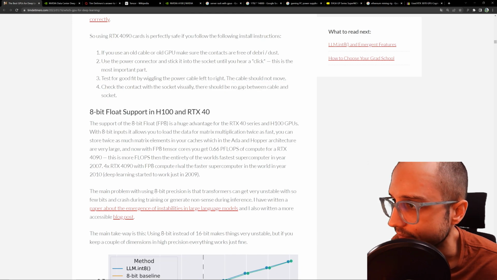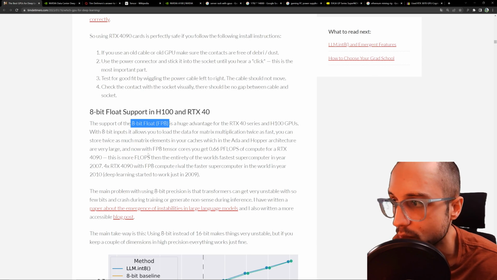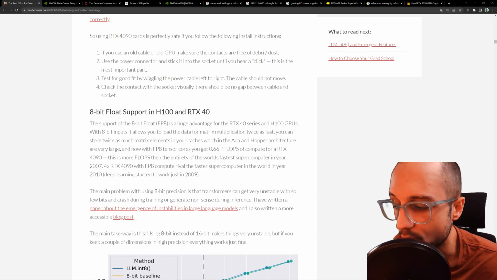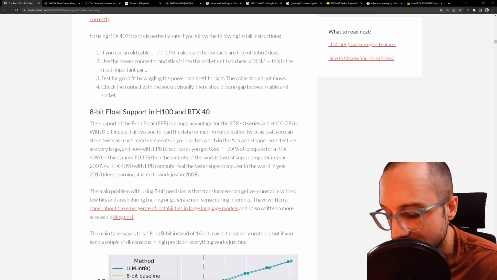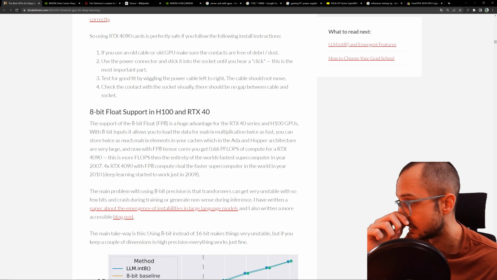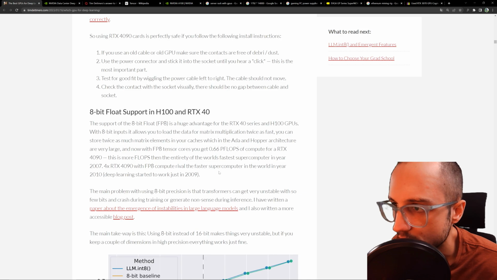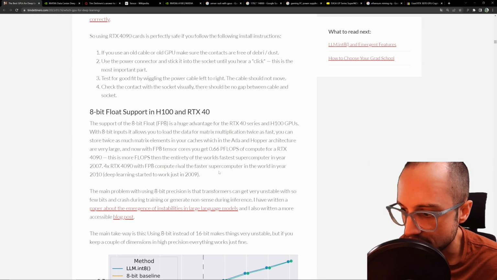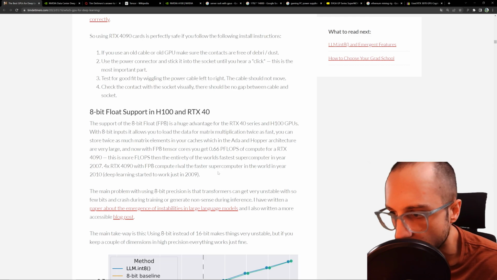8-bit float support. Okay, so an 8-bit float, right? We were talking about how floats are just numbers again, and float 32 is what most people are familiar with. You're using 32 bits to store a float, which is basically just a number with decimals. An 8-bit float is a number with decimals that only takes 8 bits. So rather than spending 32 bits to store the value of this number, you're spending 8 bits to store it. This is sometimes called quantization. So when you're training neural nets, you can reduce the amount of memory that you're spending to store all the individual numbers.